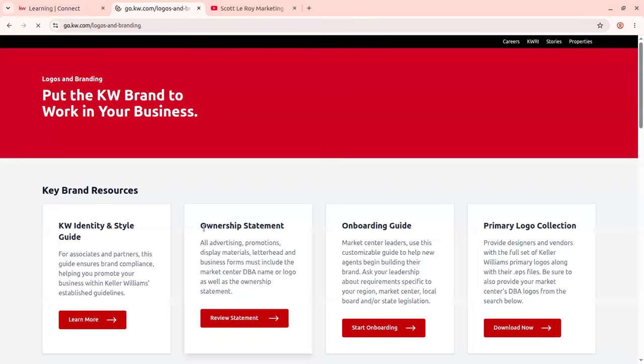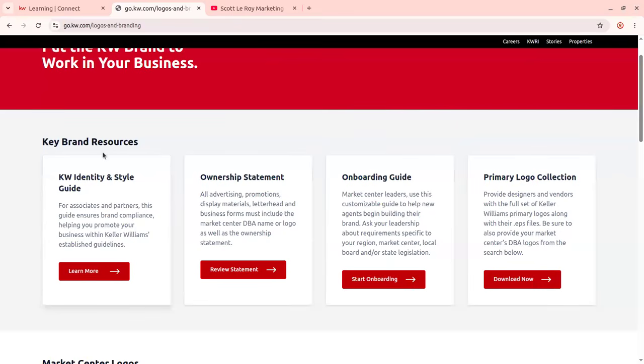Now, when we are in here, we'll see a couple different things. So first, we'll see the KW identity and style guide. I definitely recommend checking that out. It is going to be a PDF document that really walks you through making sure that you are staying in compliance with Keller Williams guidelines. So making sure you are staying compliant with their specific brand guidelines.